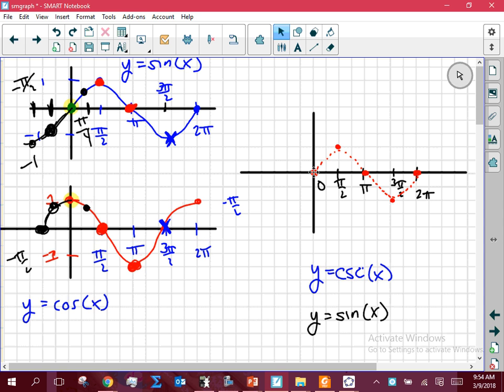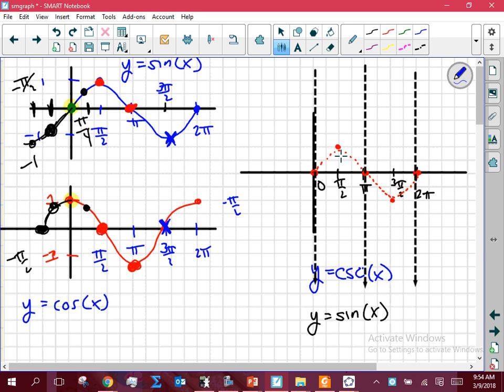The reason I graph my sine function is because, from what we just demonstrated, I know there's division by 0 there, there, and there for the cosecant, right? So it allows me to find my asymptotes. But it also finds that value of 1, whose reciprocal is 1 as well. So that should be a point for my cosecant.